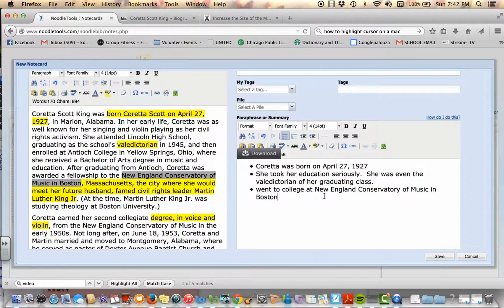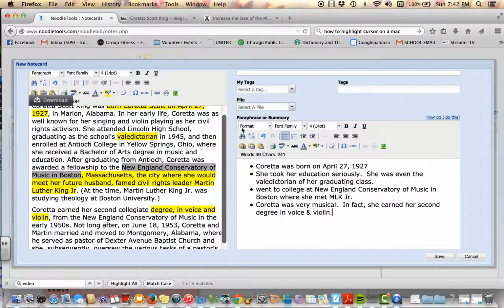Went to college at the New England Conservatory of Music in Boston, where she met Martin Luther King Jr. Coretta was very musical. In fact, she earned her second degree in voice and violin.